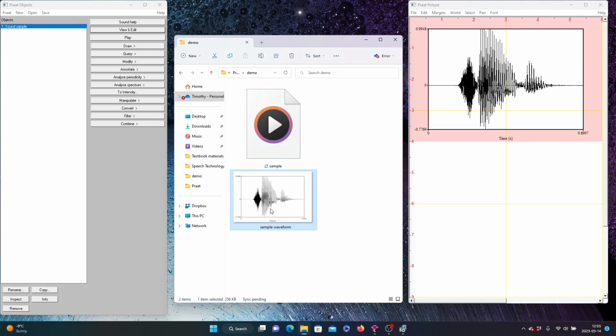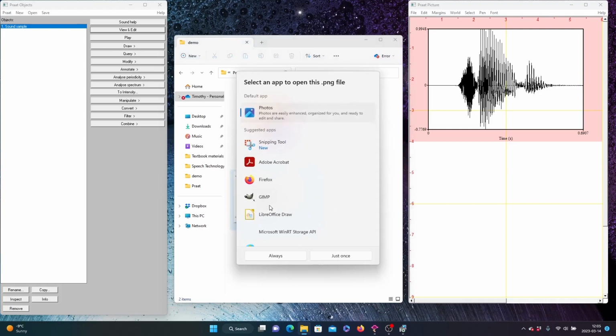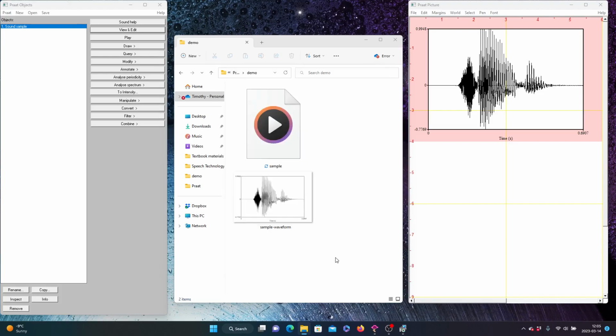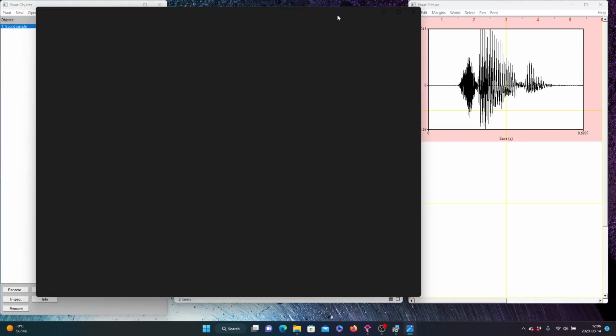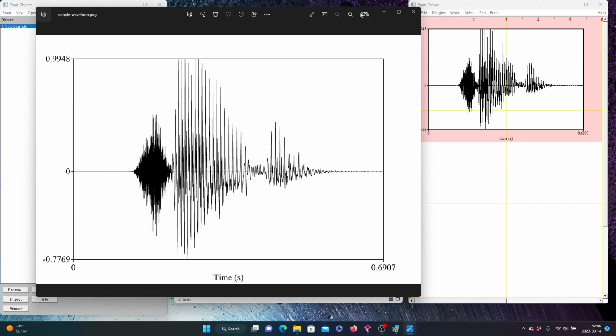You can see that the thumbnail is suddenly the thumbnail of an image. If I double click on it, Windows is going to open it as an image file. It has a few options, but the top one is the Photos program. This opened on a different desktop, but you'll see it here in a second. There we go. Okay.